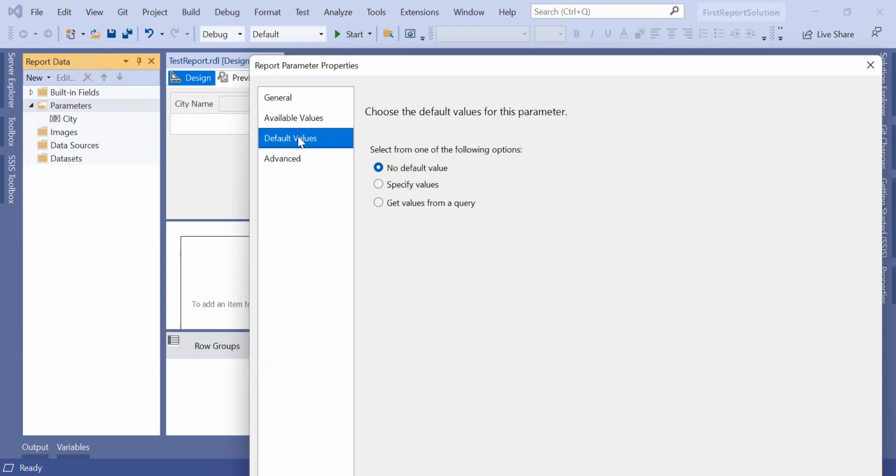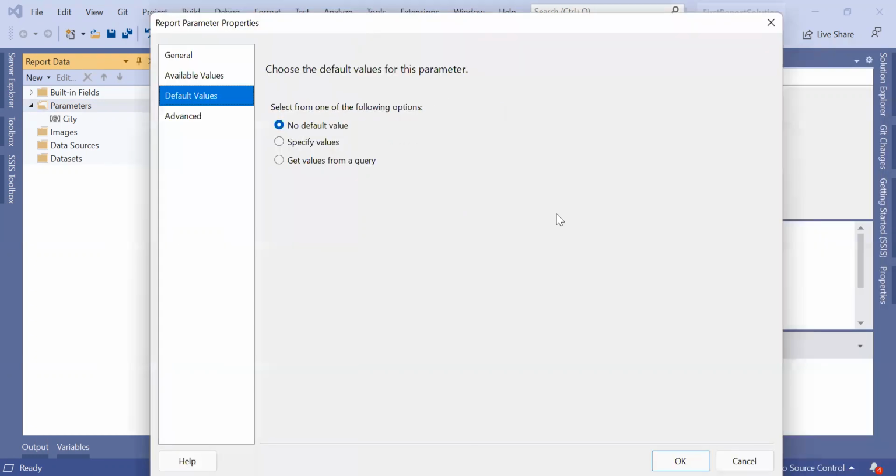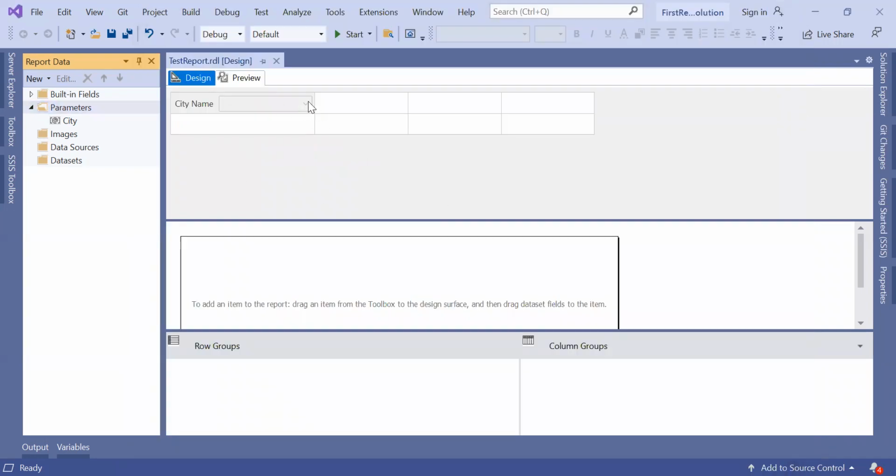And the default values and advanced configuration, that's up to you. And just click on OK. That will create you one parameter. Okay, this is about the parameters. There could be a number of parameters available for you in your SSRS reports. That is completely up to the requirement that we should be taking up.